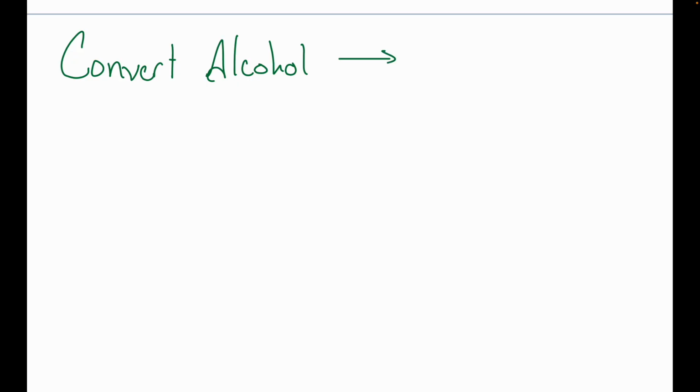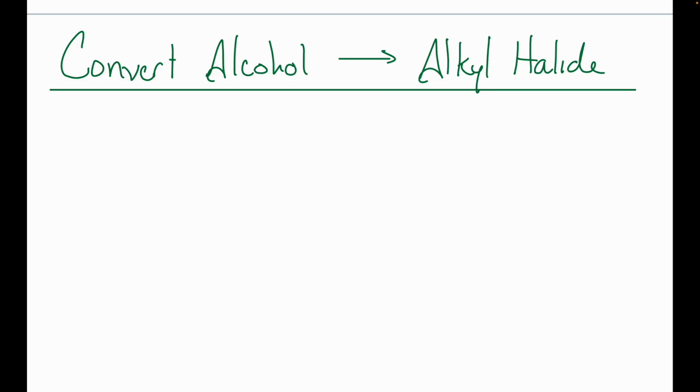The first is to convert that alcohol into an alkyl halide. Alkyl halides were discussed at length in the first semester because they are good leaving groups, right? So if you have an alkyl halide, it's kind of easy to kick off that halogen and replace it with something else. So if our goal is to substitute our alcohol, if we can first turn it into an alkyl halide, then we can go from there in terms of our substitution reactions.